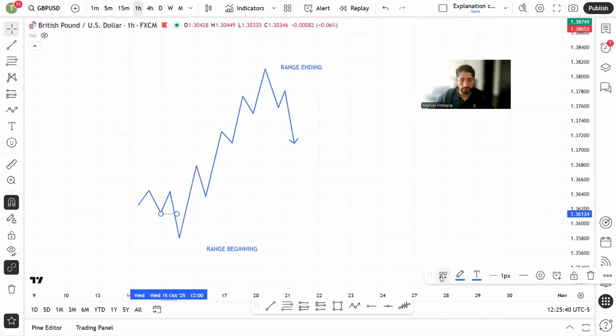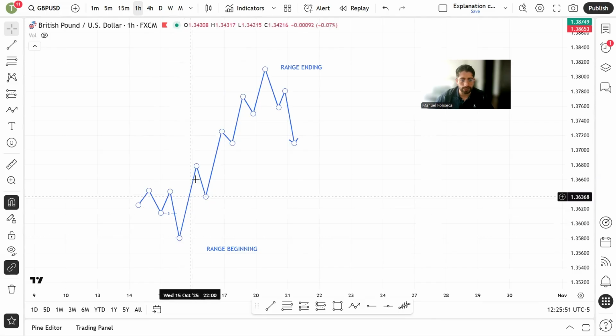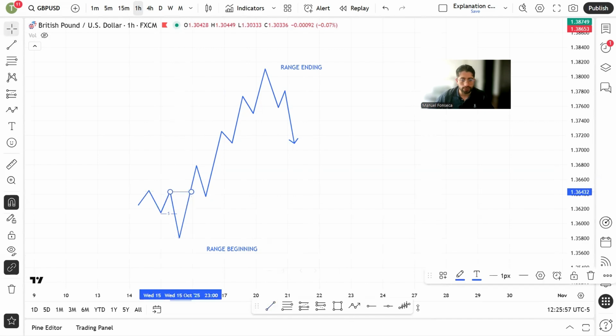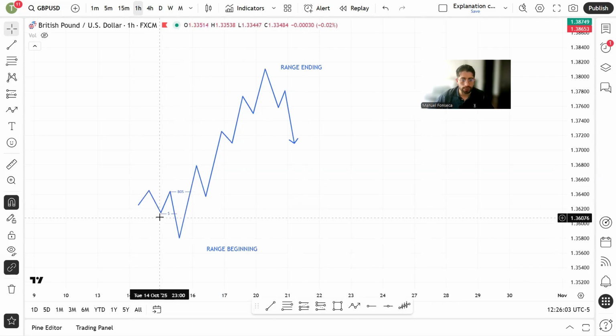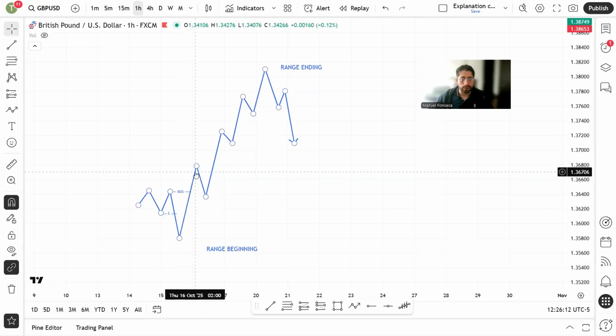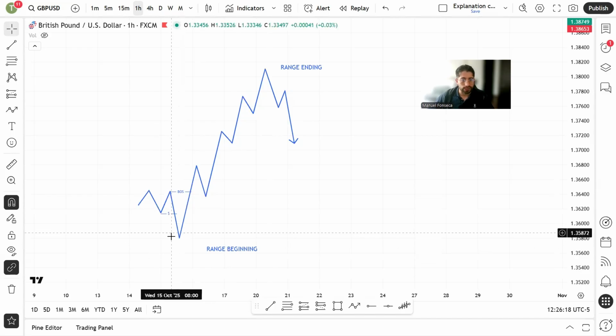So once we spot this, after the liquidity is taken, so the lows are broken, it could be with a body of the candle or the candle wick, and then we see a break of structure with the body of the candle. Then this is the beginning of a range. Remember that I told you in the theory that the swing low is created, then the swing high, and from the swing high the liquidity is taken. And then from this new low, we wait for a break of structure with a body of a candle. Now this lower low will become our strong low.